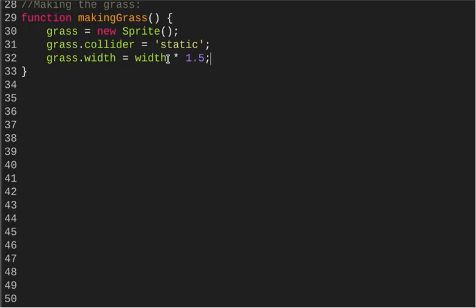Okay. So I have width, and let's go ahead and give it a height. Grass.height. Oh, I misspelled that. See that? Look, I almost did that wrong, and it would have given me some kind of freaky error, right? But I fixed it. I found my error and my typo, and I fixed it. Height equals. Now, how tall do you want your grass to be? Please don't just copy what I have. Do what you want to do and make the grass as tall as you want it to be, okay? I don't really care how tall yours is. Just try not to copy off mine.